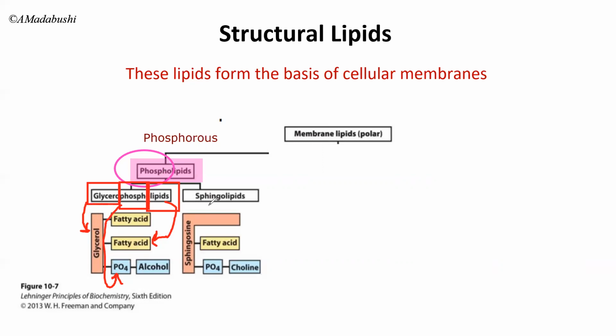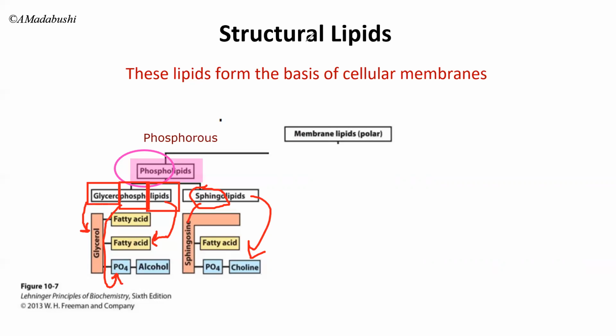Glycerophospholipids. Oh gosh, we have a new term, sphingolipids. What is sphingolipids? In sphingolipids, instead of having glycerol, we have sphingosine. Sphingo goes with this, and the rest of this is the lipid. It does have a phosphate, but this one doesn't have glycerol. So that is what we are going to talk about next.